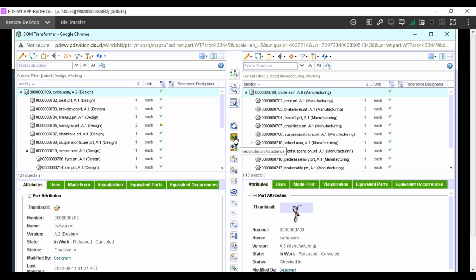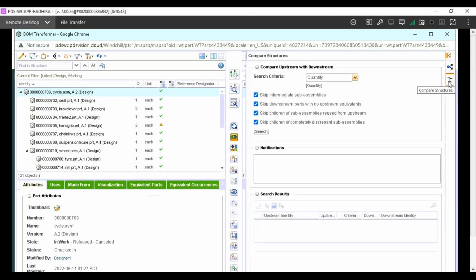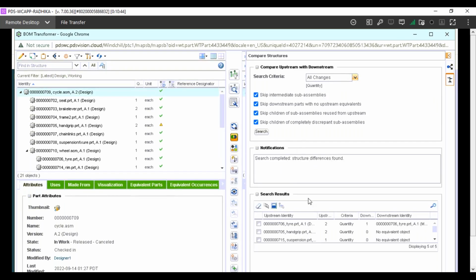So if you click on it, you can again compare two structures. For example, if I click here on compare structures and try for all actions and click on search, you will see that it will tell you the differences in the structure.